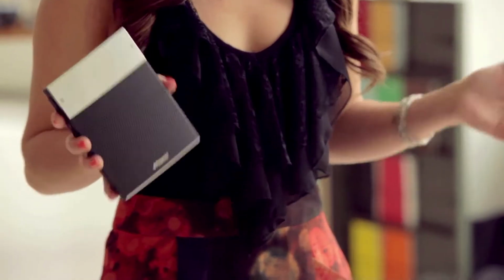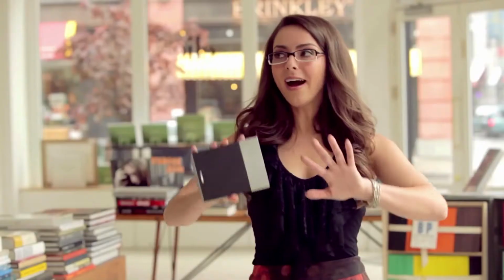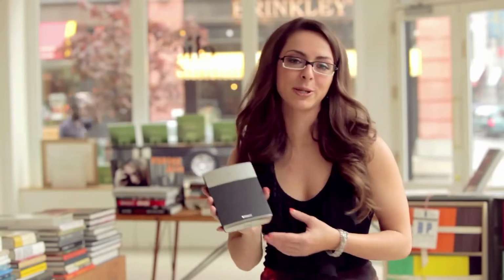Well, now with the Green Label printer, it gives you the capability to free up your images from your hard drive, from your camera phone, or just from that digital camera. And it kind of brings back the whole idea of instant and fun all over again. I have thousands of images saved on my computer at any time, and it starts to feel a lot like digital clutter. As soon as I print one out, though, it starts to feel special again.